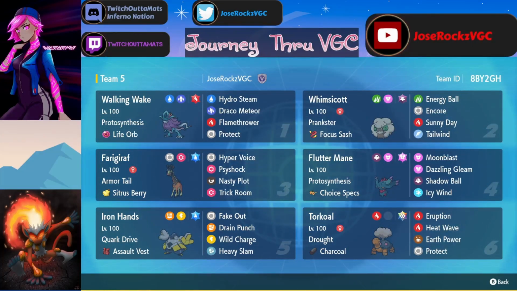And this Flutter Mane is literally a nuke. If you get this Flutter Mane and it outspeeds your opponent, like if your opponent doesn't have speed control, or they still don't have anything that's faster than Flutter Mane at Modest max speed, then just getting Sunny Day up or just having Torkoal in the back and switching it in and just getting a single target Moonblast is able to pick up so many one-hit KOs, as you'll see in this video. It's just such a very powerful nuke on this team. So that's one of the other nukes that you have on this team, and it's very powerful.